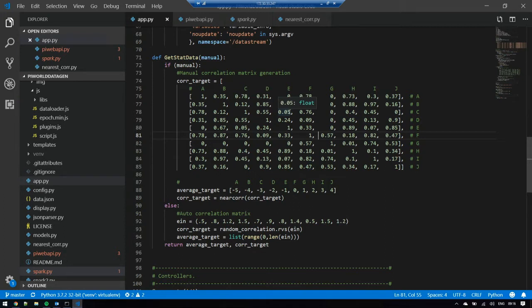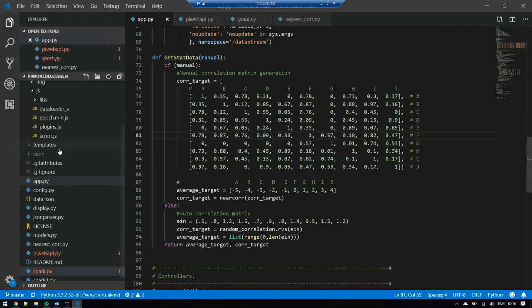So what I'm doing, I'm generating 10 random streams of data. And A will have an average of -5 over time, B -4, and that goes on through to J. And over time, they will all have this correlation matrix. And that's it. That's pretty simple.